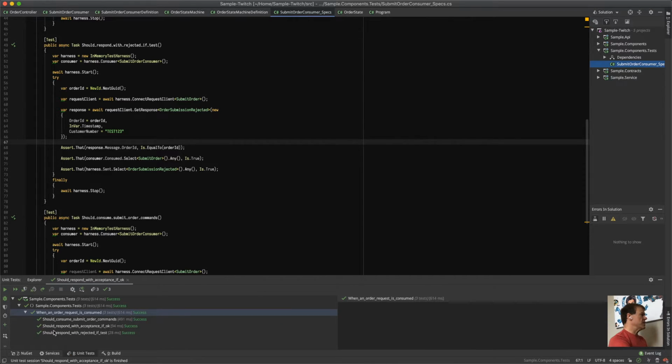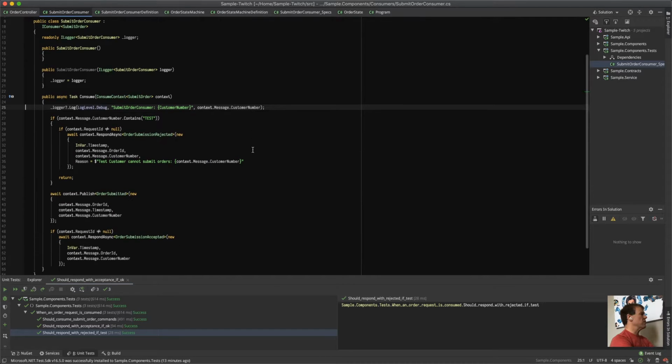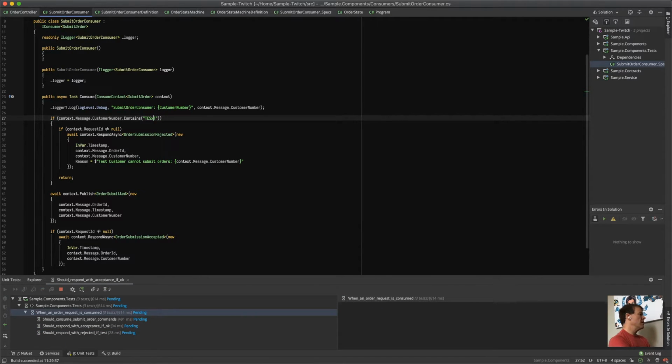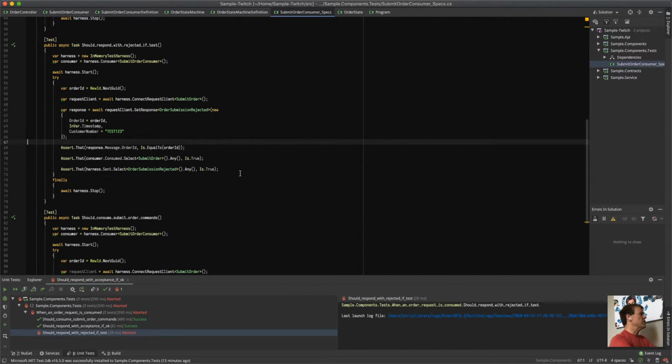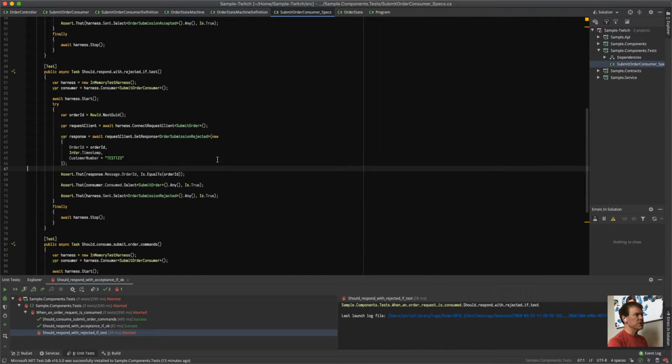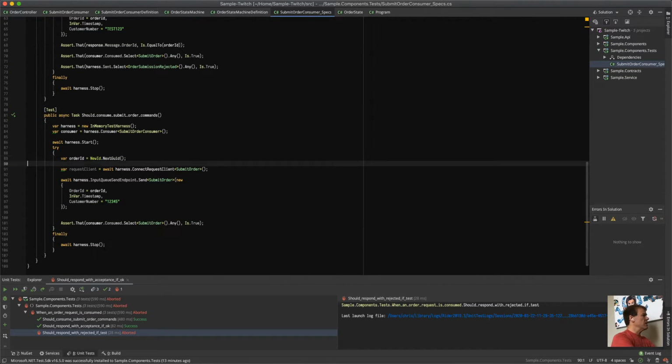You can see it picked up all 3 tests in the assembly, and all 3 tests pass. So everything is great. If I go and change my consumer's behavior to do something really bad, like accidentally put an X in here and rerun those tests, we'll see that I'll get a failure, because this one's going to sit here and keep waiting. Now I could code this test so it runs faster, so it doesn't hang my build. I could change this test so it actually returned both versions of the message, checked both versions. But I'm not going to do that right now because I just don't really feel like it. This one is with the command.